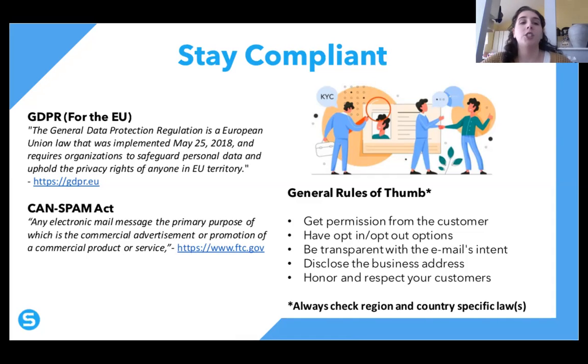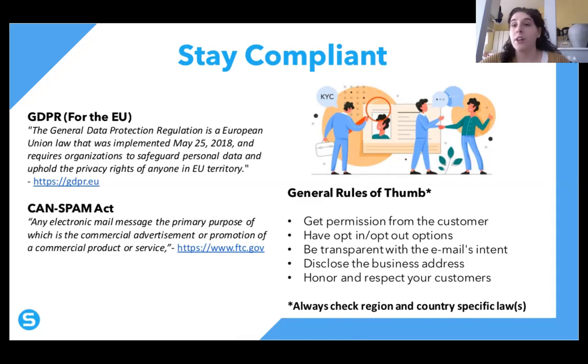So essentially, GDPR is something that is for the EU, and with Shoop, we actually have this built into our back end so that it's never forgotten. It must be done in order for the site or your marketplace to actually be launched and go live. And essentially, it's the General Data Protection Regulation within the European Union, and it was a law implemented about 3 years ago. And this requires organizations to safeguard personal data and uphold the privacy rights of anyone in EU territory. So in the EU, their laws are a lot stricter than in the US, but the US is following suit.